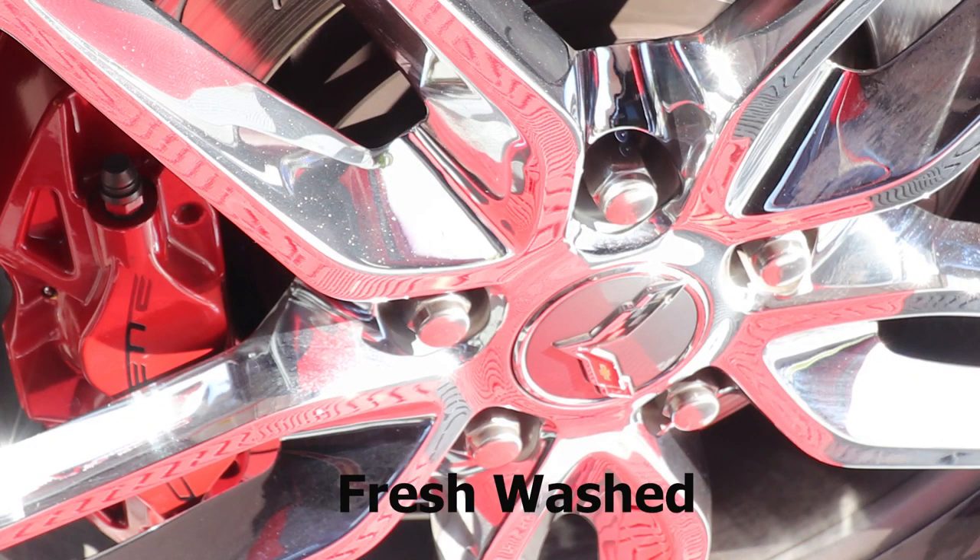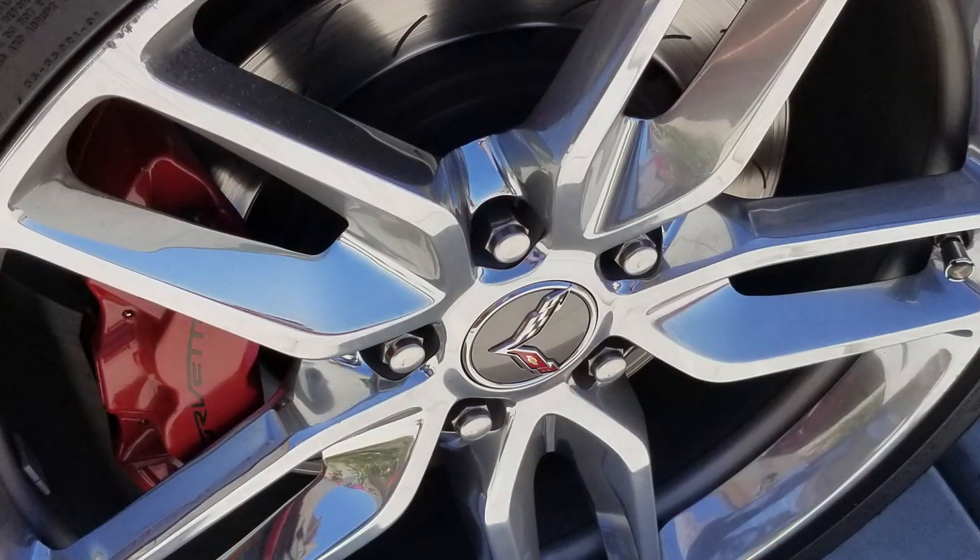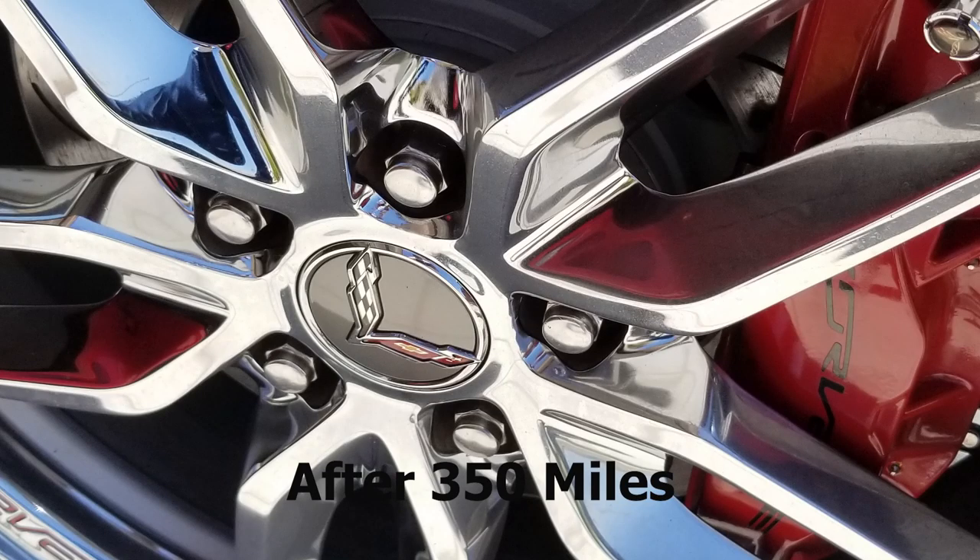I've got an update on the brake pads. We just got back from a three-day trip to Oregon for the Southern Oregon Corvette Association's Corvette Weekend — a little over 700 miles on the car. I cleaned the car Saturday for the car show, then put about 350-360 miles on coming back home. When I got home there was just a fine, light dusting of dust on the wheels — what it used to look like after only 25 miles. The wheels still look nice and shiny. Hawk says it's a light dusting and they're not fibbing, so if you want to get rid of brake dust go ahead and get a set.